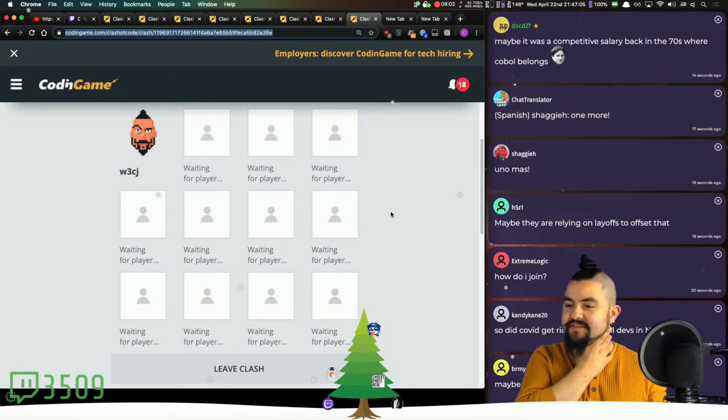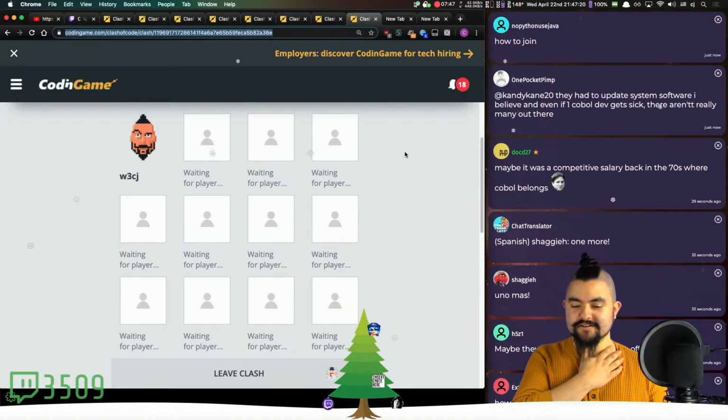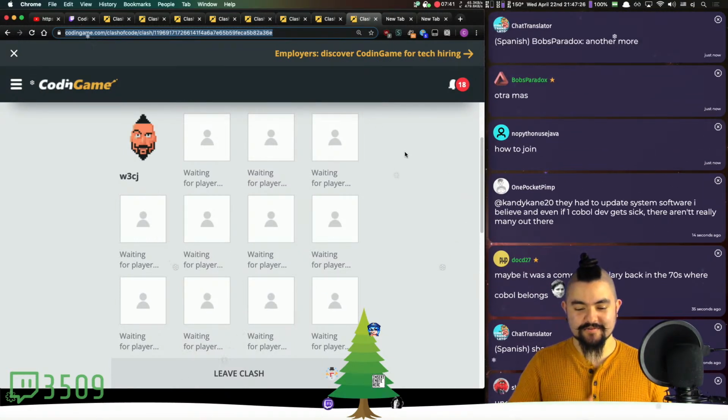Uno más, last one of the night. This might be the most clashes we've done in a single stream, but it's been pretty fun. Waiting on Extreme Logic. No Python, use Java. Otra más. Another more.